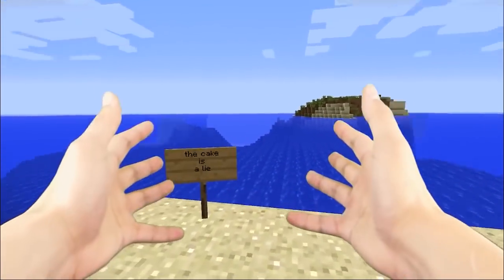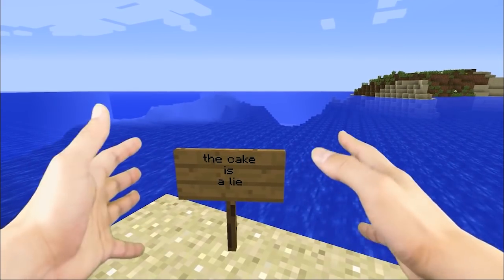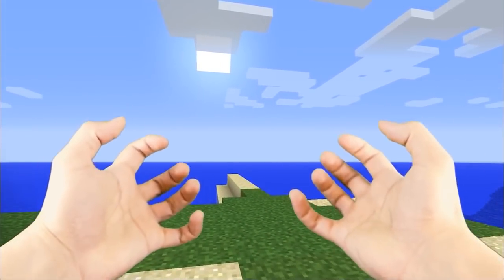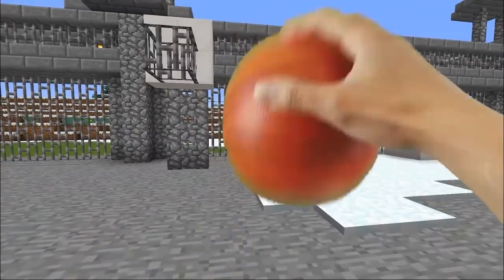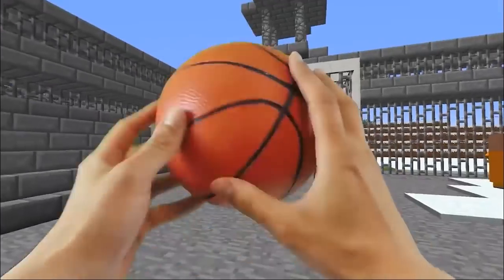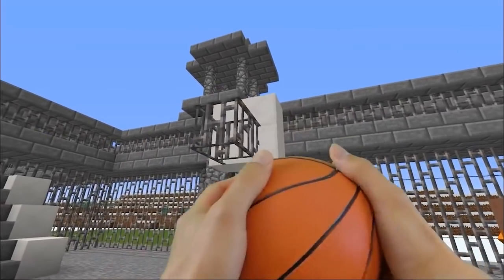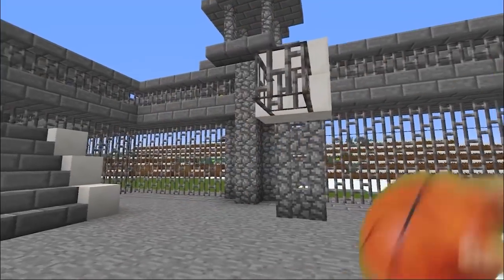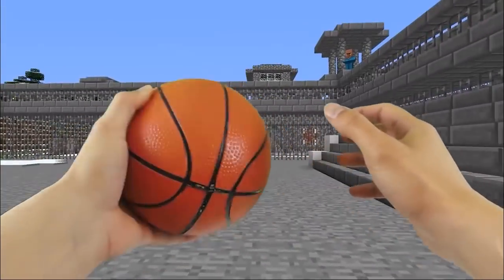What is this? The cake is a lie? And I'm on an island. How do I get out of here? Ah, no! How can I escape from this prison? Nice! Okay, one more. Woohoo! Yeah! I'm so good. Okay, now let's escape from the prison.